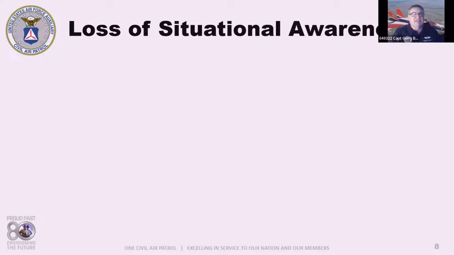Symptoms of loss of situational awareness vary, but let's take a look at those symptoms. Fixation happens when you get so focused on an object or task that you lose track of the big picture of situational awareness. You become so fixated on the task or target that you become mesmerized. You actually forget to avoid an accident. In World War II, dive bombers sometimes got so fixated on the bombing run, they'd forget to pull up when they were flying their planes, and they'd end up crashing into the ground.